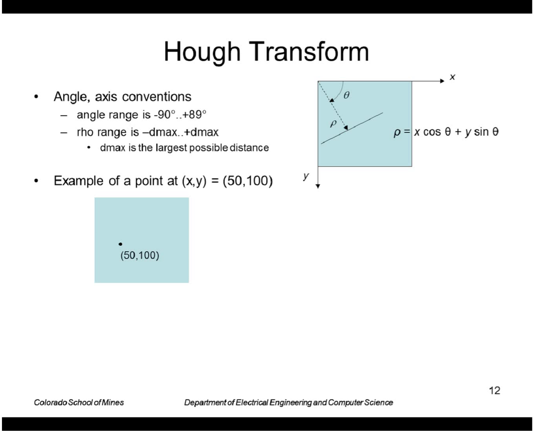Let's look at an example of a point at coordinates (50, 100). The vertical line passing through that point has angle zero because the perpendicular is aligned with the x-axis, and the rho value is just the length of that vector, which is 50.